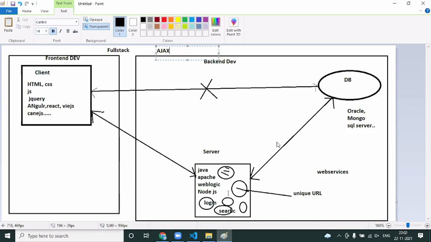Now when I say database, it's a complete software. Can I make my Java guy interact with the database? No, because Java is a completely different technology, and a database like MongoDB or SQL Server is a completely different technology. How can I make these two communicate with each other? I have to introduce a driver that can understand the Java instructions and convert them into something the database understands. Whatever response I get from the database, I convert that back for Java.